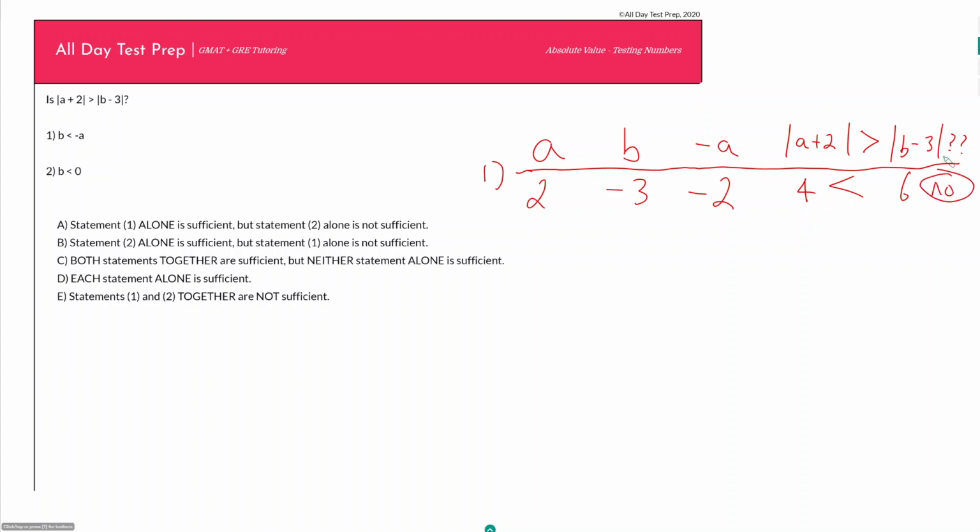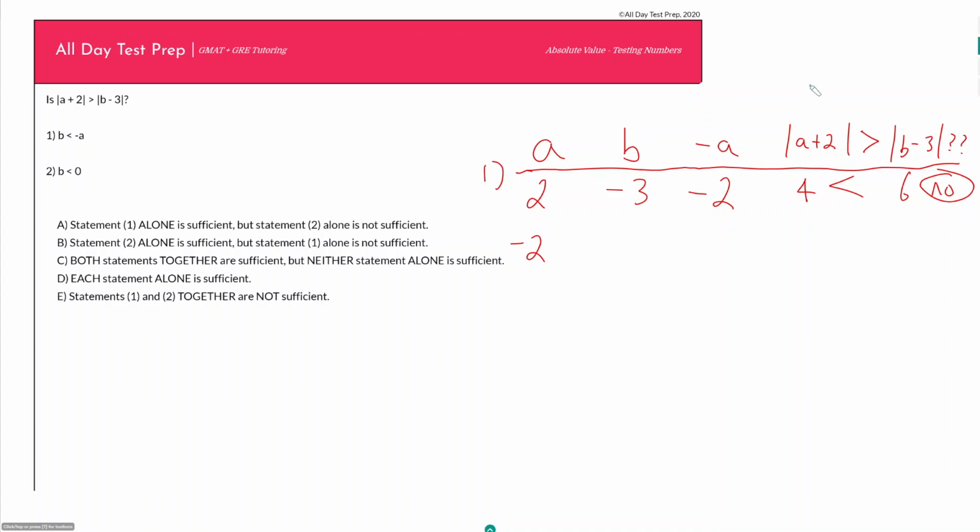Now for our second choice, this is the choice that matters, because we are always trying to prove insufficiency, so now we should actively be trying to get a yes. If you're actively trying to get a different outcome than the first result, you might ask, what's the easiest number I can choose that will get me a different outcome? You might say something like negative 2. But remember, you can do this, but you are most likely going to get another no, because if you just look here at your criteria, what's going to happen?